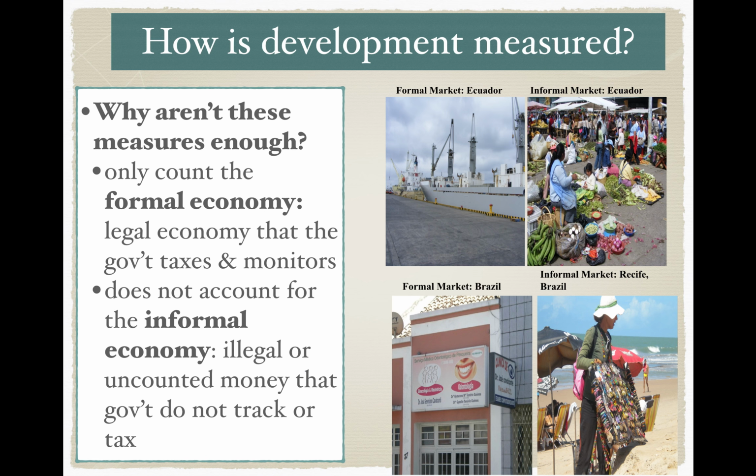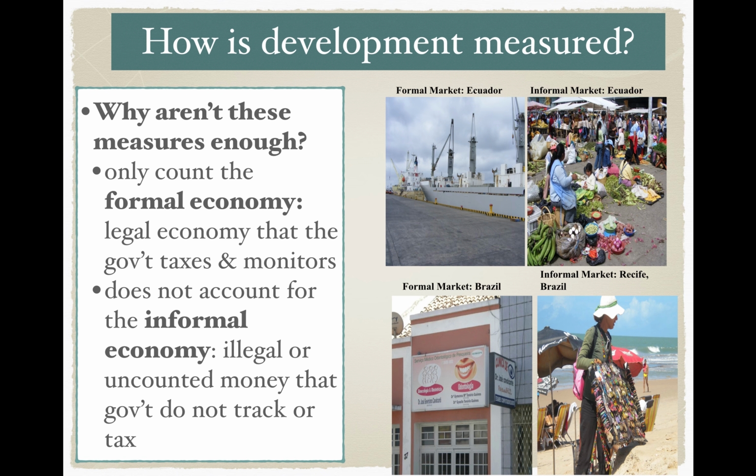But why aren't these measures enough? Why can't we just say, look at life expectancy, look at GDP, look at the occupational structure? Why can't we just take a scientific analysis of a place and say, here's the data, therefore this is what this country is? Well, one, we already talked about, it doesn't account for regional variations.